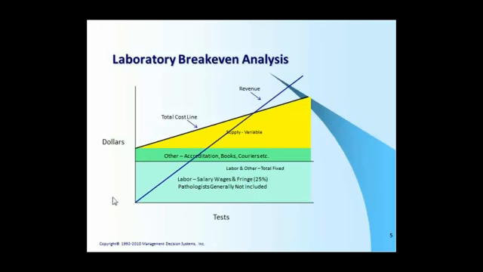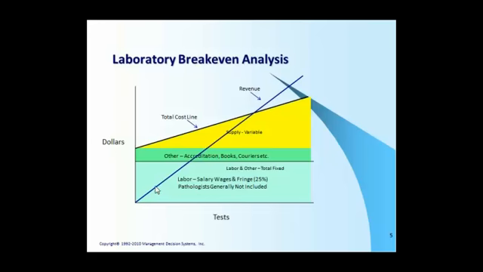The revenue line is then added, and it starts at the XY origin. It proportionately increases as it progresses up to the upper right quadrant of the graph itself. It's based on a single fee schedule. For example, $14 for a test. And proportionally, as test volume increases, the line linearly increases as well. So at $14 for a single test, $28 for 2 tests, $42 for 3 tests, and so on.